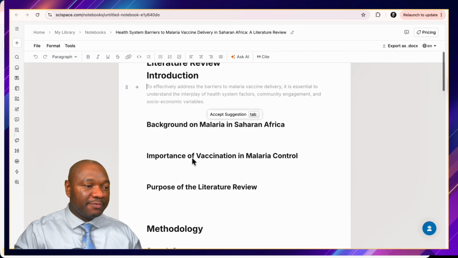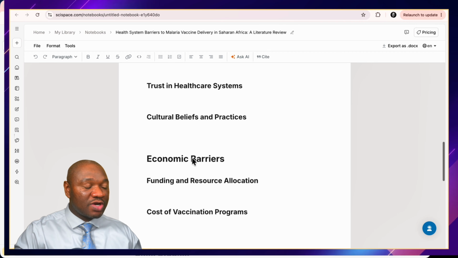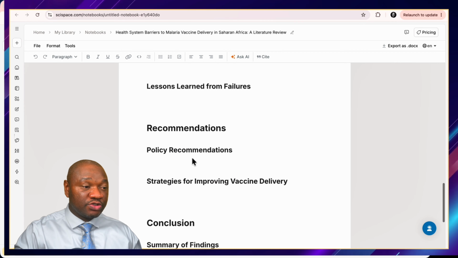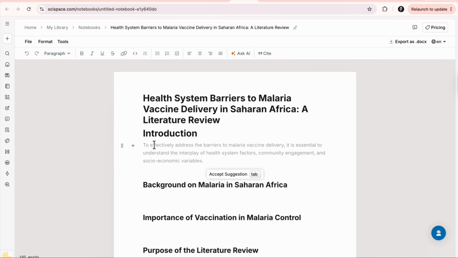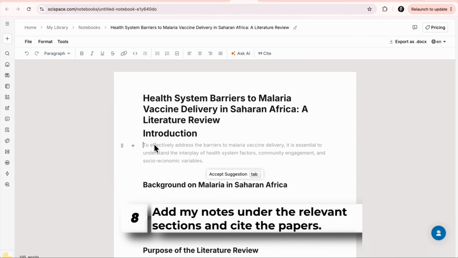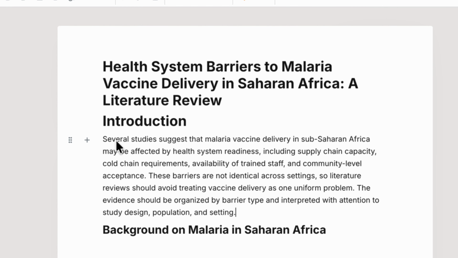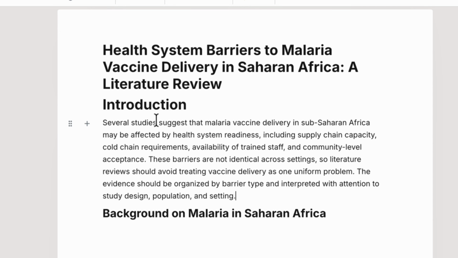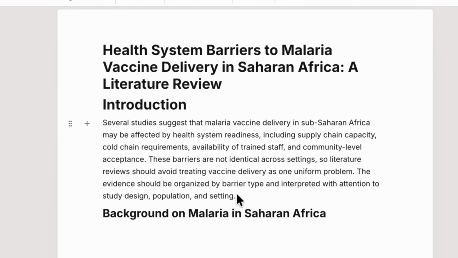So what I would do here is to go through and then clean it up, make sure that the structure I have is what I truly need. So now that I have a structure for my literature review, I would pull my draft or my rough notes that I took whilst I was reading the papers and then start populating them in each section. So for example, if I have this section that talks about introduction, remember that SciSpace already has my paper stored in my library.